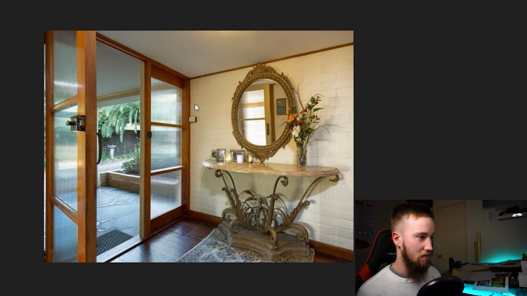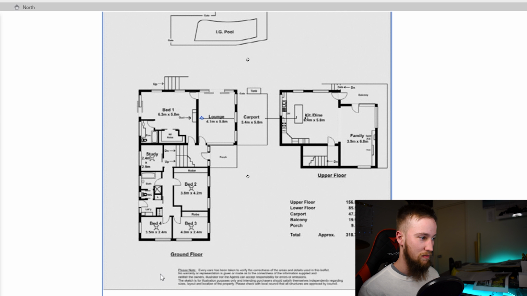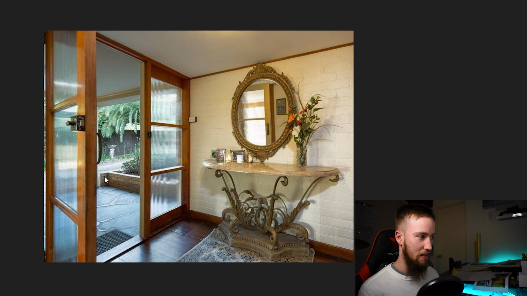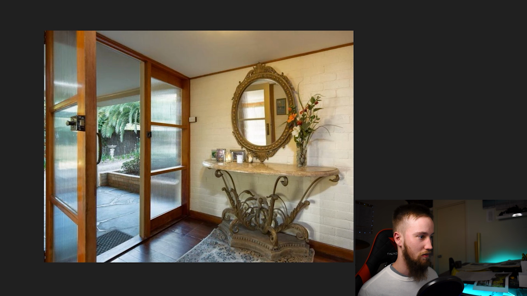This was the large mirror we had at the front entrance. This is the front entrance here. If we look at the floor plan, you can see that the front entrance is down here. So this was the front of the house, and this is where the driveway ran around, and this is where the garden was, and then the front entry is right here. And that's what we're looking at. That's the garden and that's the driveway. You come through and you enter here. Then we go to the next, wait, no, we're going the wrong way.